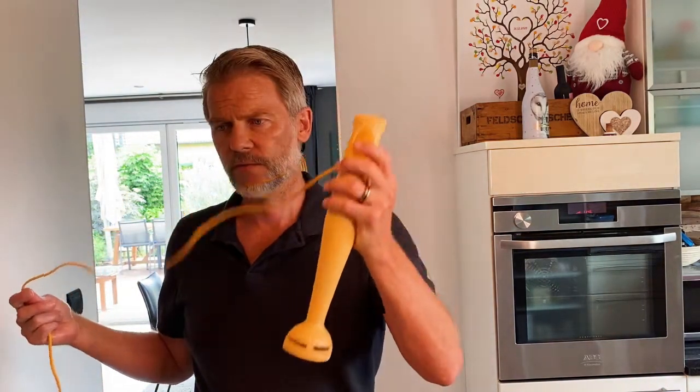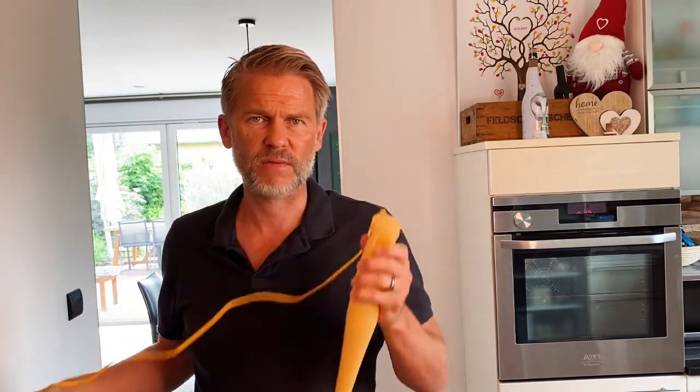One important note: if you get some problem with the pastry cream or Boston cream — if the consistency is very bad, like a glue, if the viscosity is too high — you can simply use a hand mixer and mix the pastry for two minutes to get a nice consistency again. If it's too liquid, you can cook two or three minutes more, or add a little amount of cornstarch. If the consistency is too high, you can add a little amount of milk and also use the mixer to get the requested consistency.